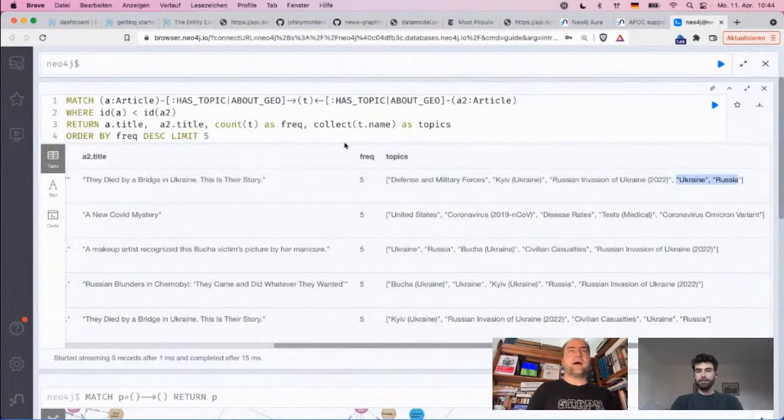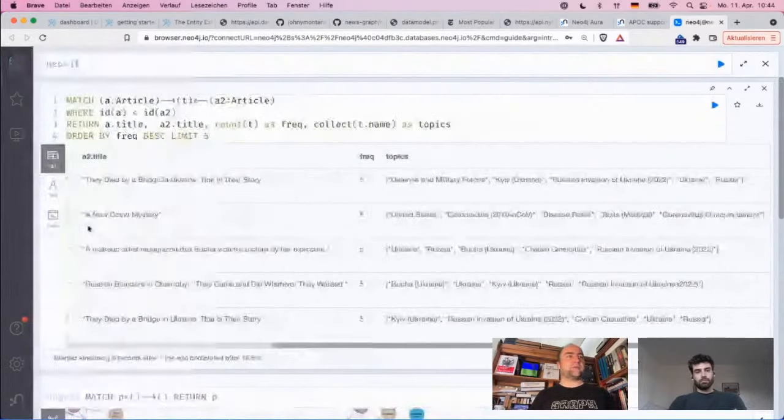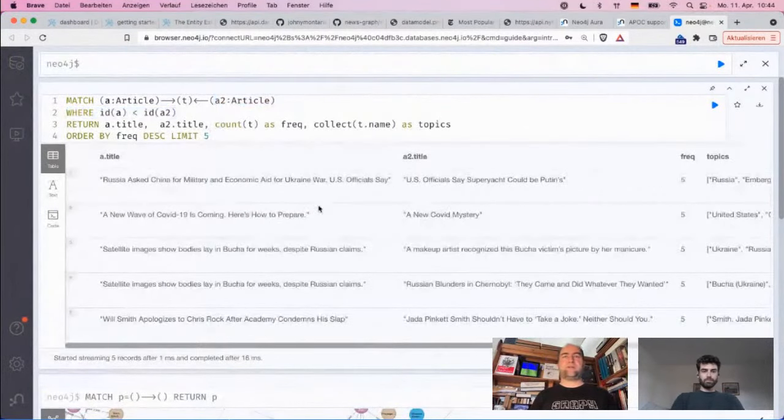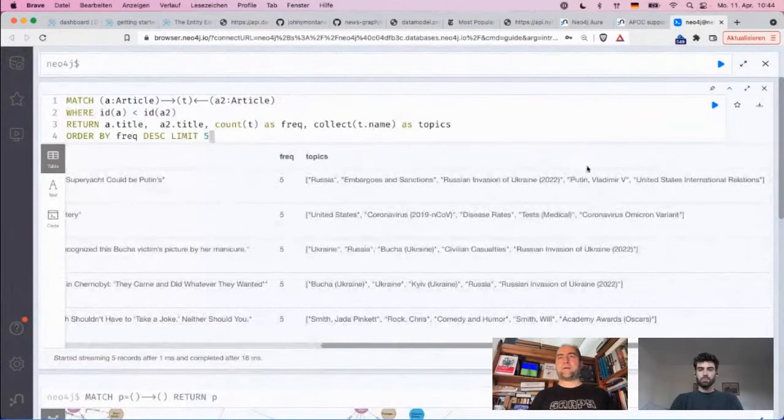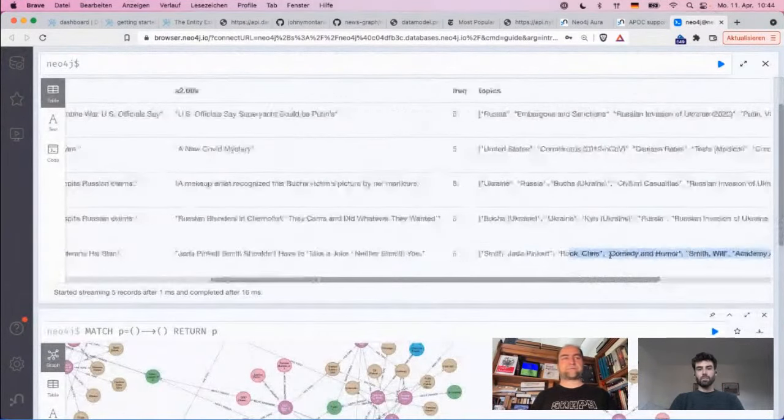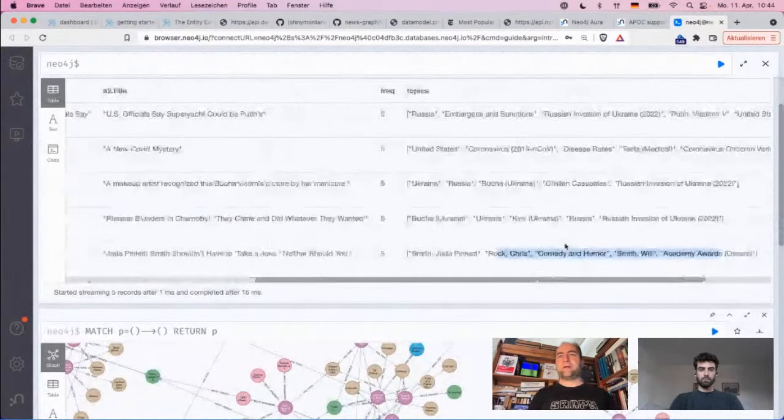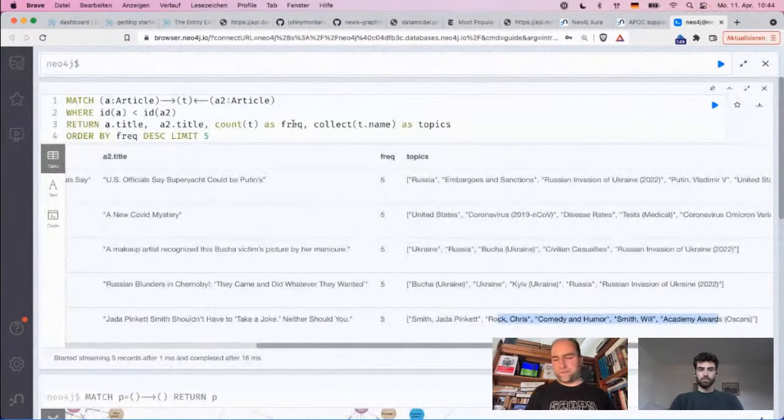And if we remove this altogether, because we know in our graph there's currently only article-related information connected to the article, so nothing like comments or so, but only geographies, organizations, people, and so on. If you generalize this to all relationships between the articles, then we see even more other things, right? There are also people in here and other things as well. So from that perspective, this is called content-based recommendation, which is not based on user ratings, view counts, or user interactions, but is purely content-based, which you can use if you have new users on your platform.